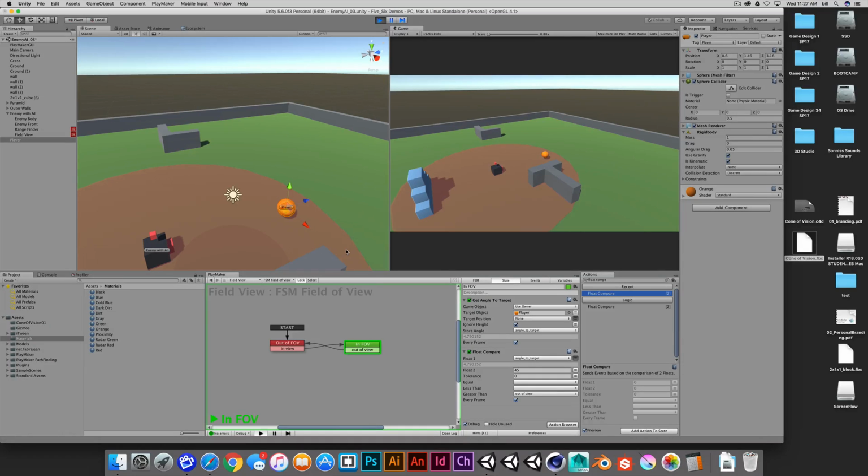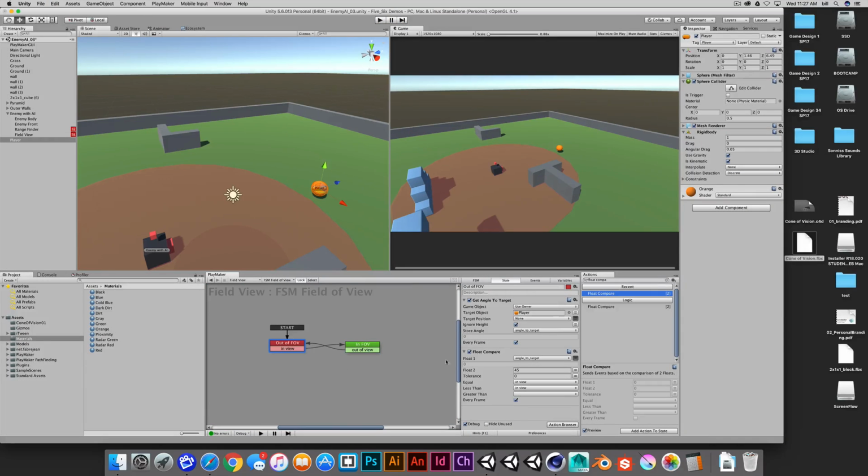And in fact, this is something that we'd probably want to set up in a variable rather than hardwire it, particularly when we're passing back and forth between two states that use the same value. Simply for workflow, it would make sense to do this. So let's do this. Rather than a hard value of 45, let's flip this to a variable. We'll create a new variable and call this FOV, the enemy FOV. This is the field of view that the enemy uses to determine whether it's in view.